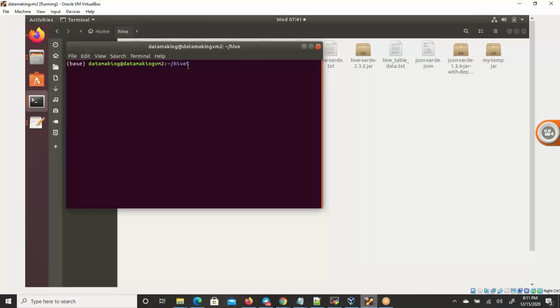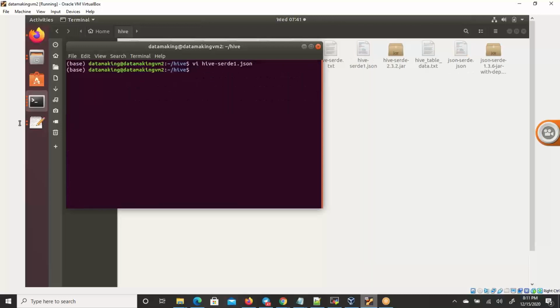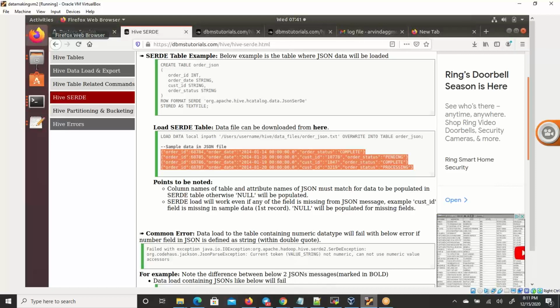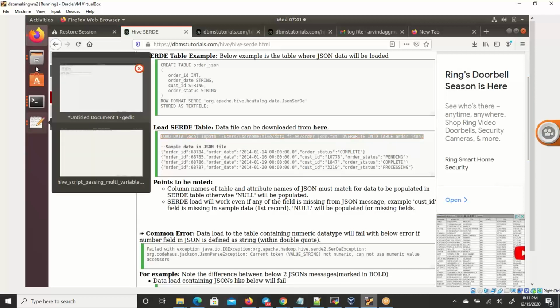I'm creating the file here and I paste the data. My file name is hive-serde1.json.